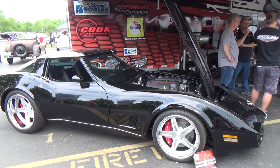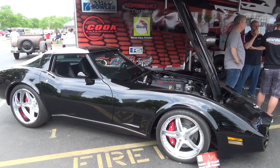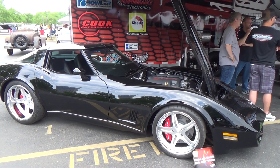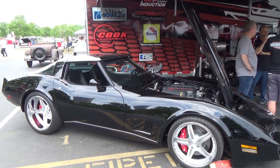These '80s Corvettes have got good style and good lines to them, but they just didn't perform. You know, people are afraid to even mess with them - a lot of people don't deal with the '80s. I think that's coming back though, and we're gonna try to step out into it. This is just proof that Goolsby can make anything cool.